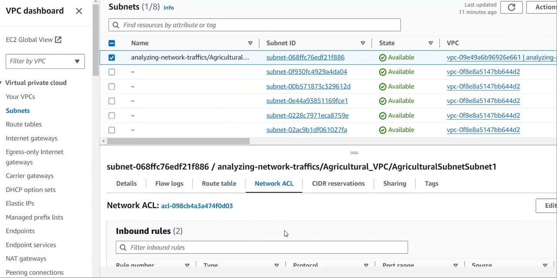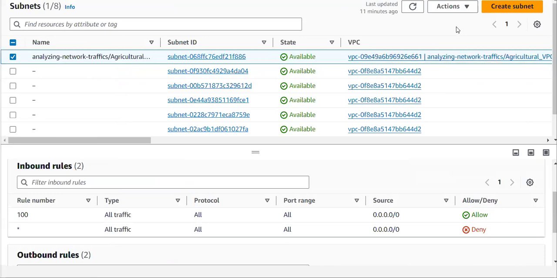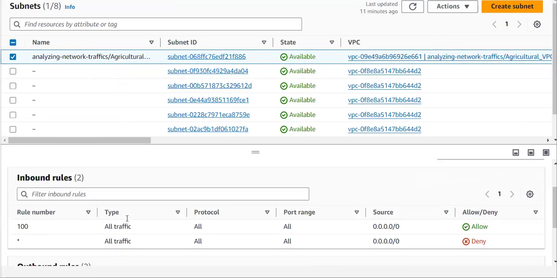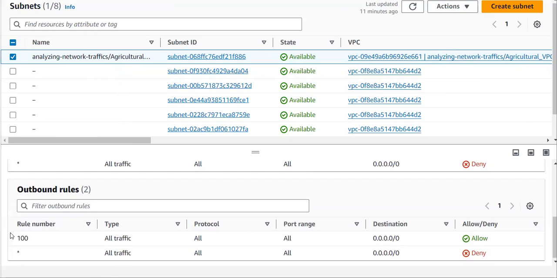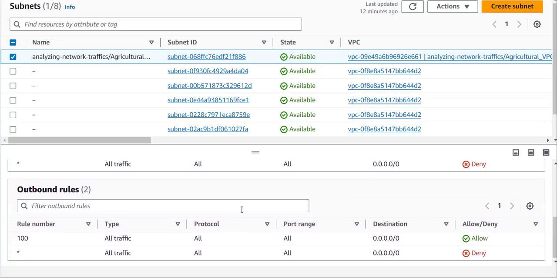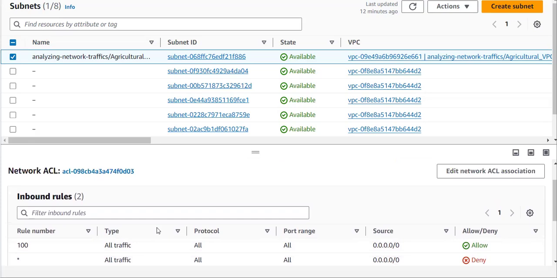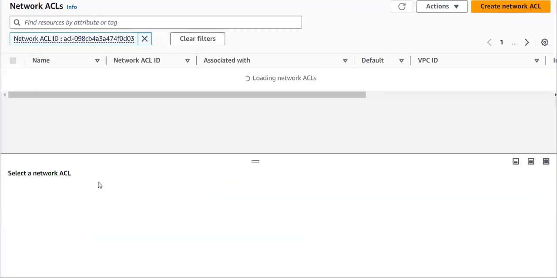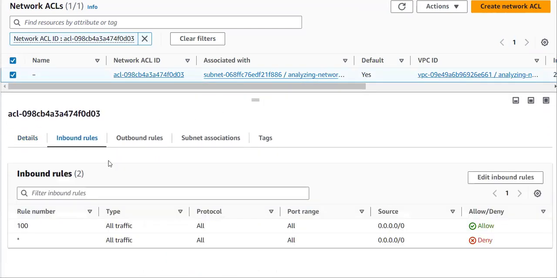Now I am looking at the network ACL. What is the rule that I associated with this subnet, the subnet associated with my VPC? You can see the incoming rules. I allowed all incoming rules and outbound rules also, you can see I allowed all. But now what I am expecting is to limit these incoming rules and outgoing rules of my VPC in order to control the traffic coming into my VPC and going out of my VPC. I want to edit this. For that, you can open the NACL associated with that subnet, select it, and edit the incoming rules as well as the outbound rules.